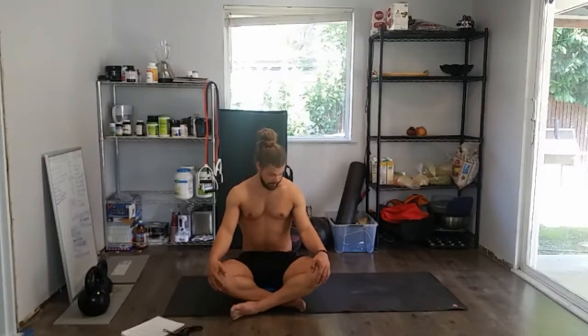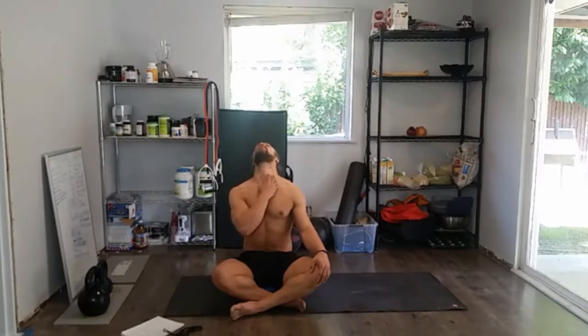We're going to go back the other way, same thing, chin to collarbone. Tip the ear, dump out the water. Chin goes up, crown goes back. Big stretch through here. Feeling the front of the neck open. Dumping water out the other side. Tilting the head. Finishing our circle. We're going to do two more.